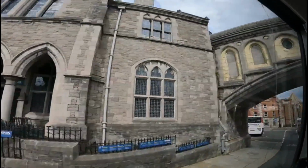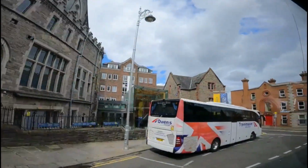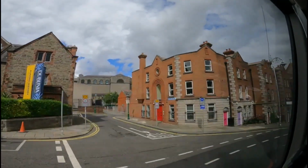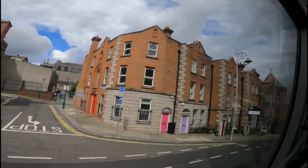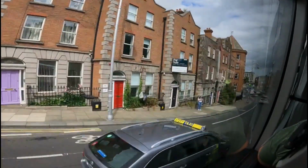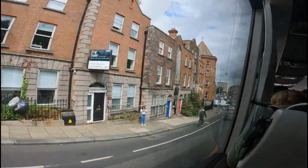Christchurch is to your right, the Synod Hall is on the left, and this is where Dublinia is located, the other side of that coach park there. That's the entrance to a wonderful Viking exhibition, telling the story of Viking Dublin. The reason it's positioned here beside Christchurch Cathedral is because the Vikings founded the city on this site where we are right now. We discovered Wood Quay, the archaeological site, to your right.